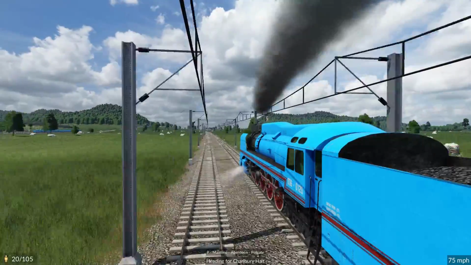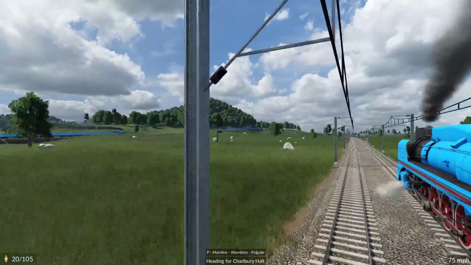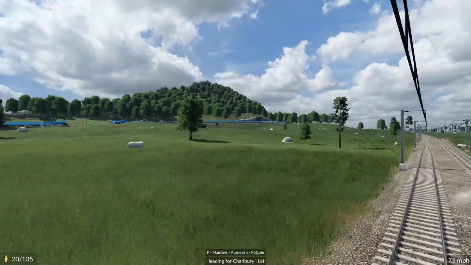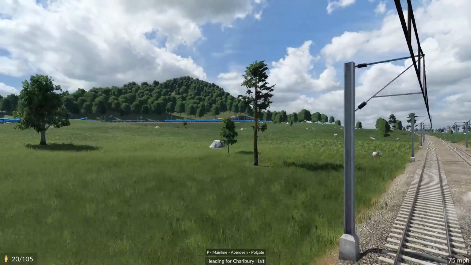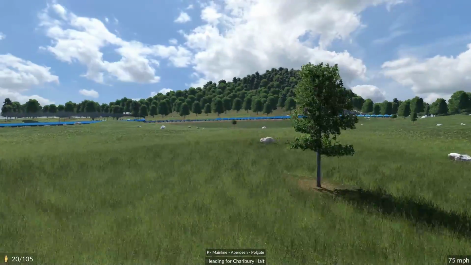Oh, there's another train over there. Well, there's one of our new ones we've just put in. Look at the big cargo train sitting over there on the hill as well. Yeah, it's really long. It's taking up the whole screen. Look.